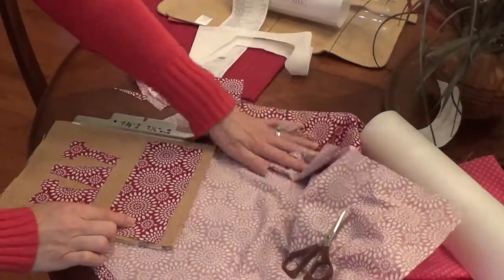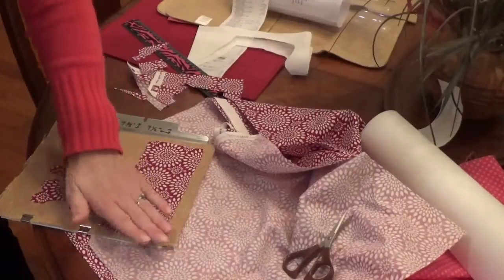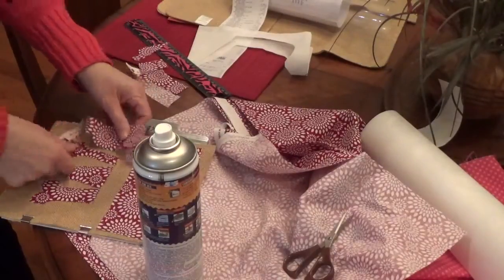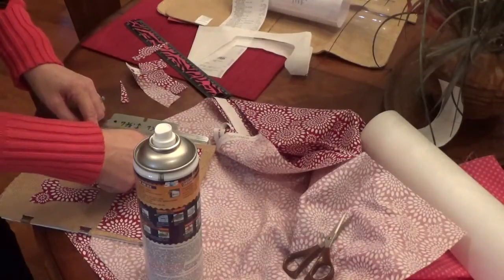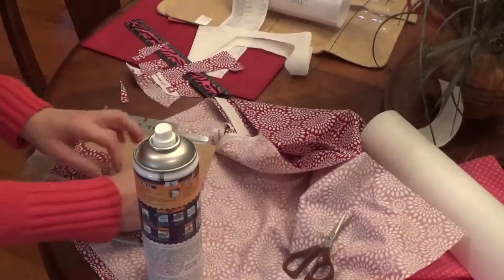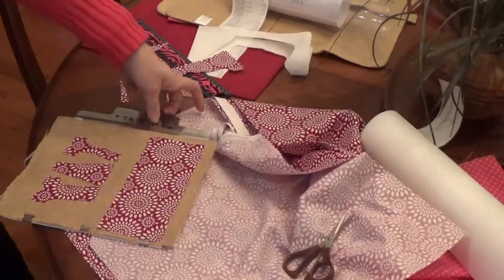So I have the piece. What I'm going to do is I'm going to take a little bit of spray. And this is the temporary adhesive. And I'm just going to spray to hold that side down. Make sure I had it. And you probably don't have to be this particular, but I just want to be, so for now. Okay. And I'm going to take this side, fold it back, just spray a little bit. There. All right, so now I have that on.